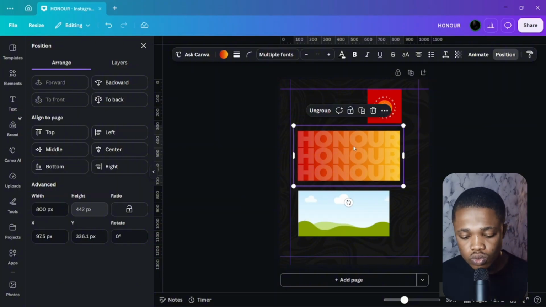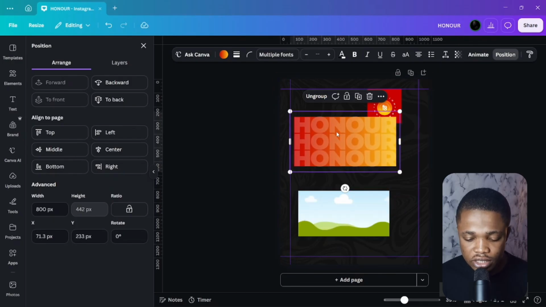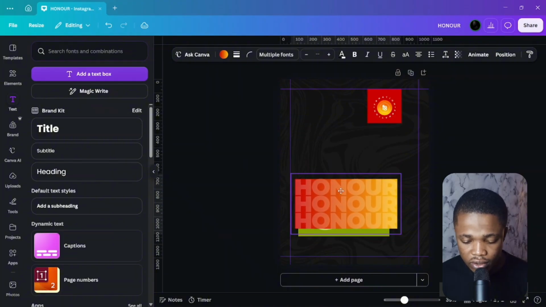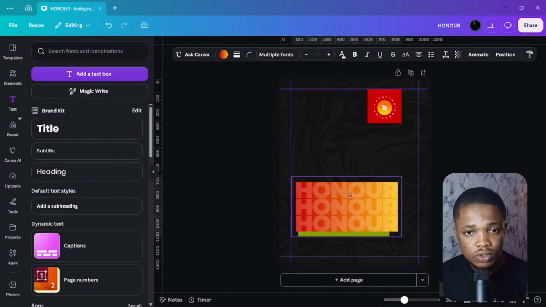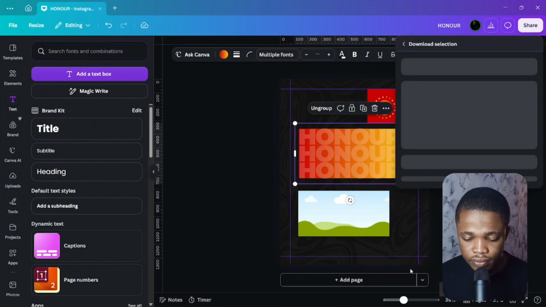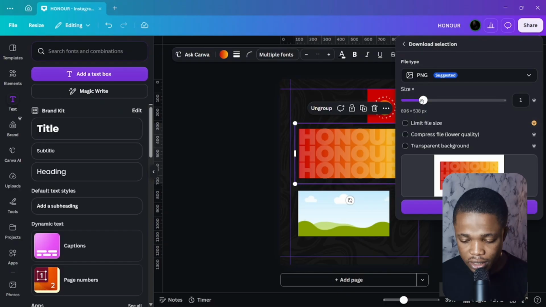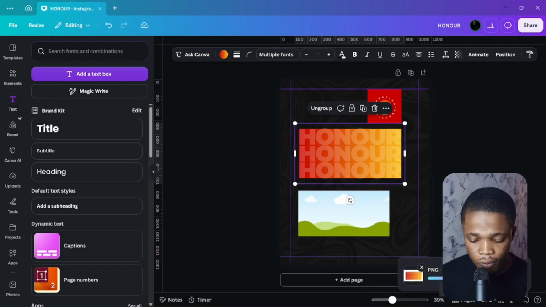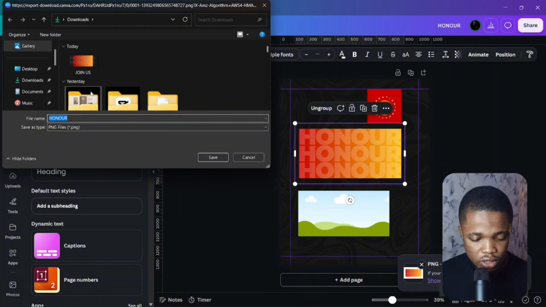So what we want to do, we are supposed to literally bring it inside of this image so that it's inside of this frame, to create an image for us. But since we can't do that, one thing we can do is we can come down here and click on download selection. We'll download it as a PNG, and if you are using Canva Pro, you just need to extend. If you are not using, keep it as 1. Okay, then click on transparent and download. Okay, so it's successfully downloaded.